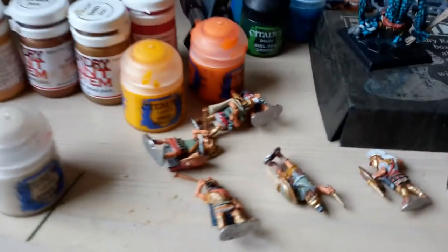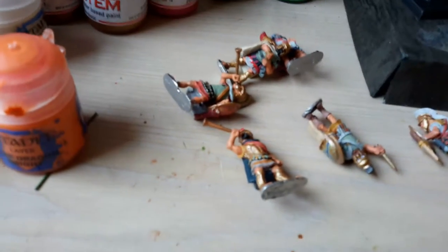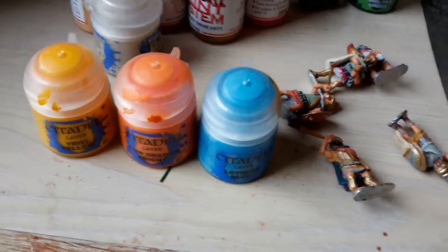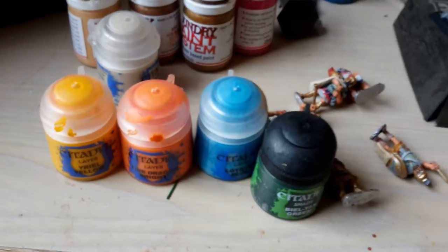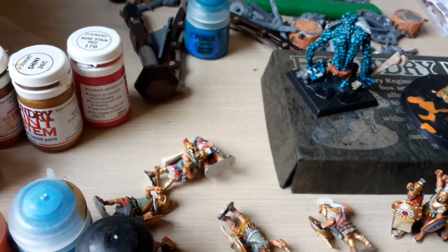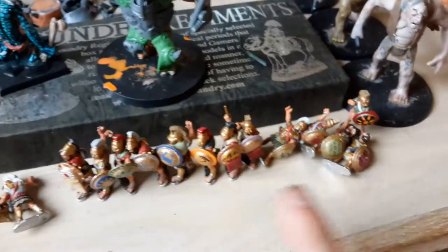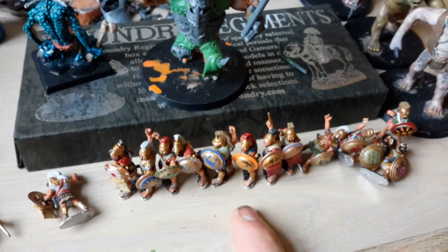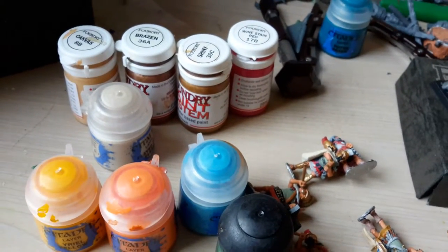And I'm finding that the Games Workshop stuff, the Citadel range, is a lot brighter. So you've got Fire Drake orange, the yellows, and Lothan blue. They're super bright, industrial colors, which are really awesome too, because it gives you that pop effect. But that's the trade-off as well. And they've got inks as well. Foundry don't have inks, but inks are really handy, I'm finding. But I try to steer away from them. I don't usually use inks. But the ink works really well with the troll, for example, to get into these crevices. And inks work really well with the Hobbit range as well, but not so much these guys. I don't think they work that well because they're not based with these paints. Which makes sense, they've made it so each of the paints work together correctly.